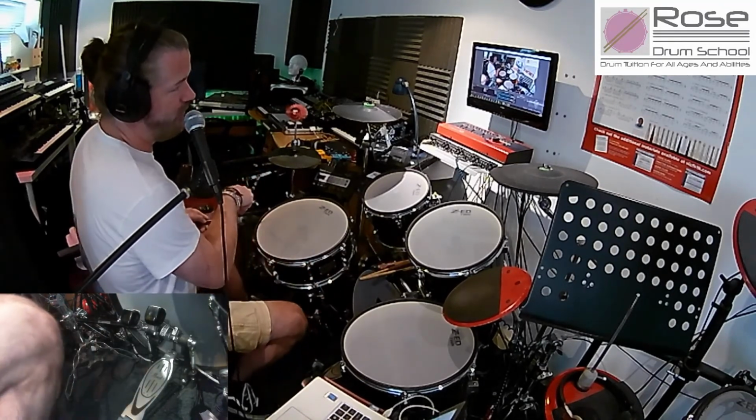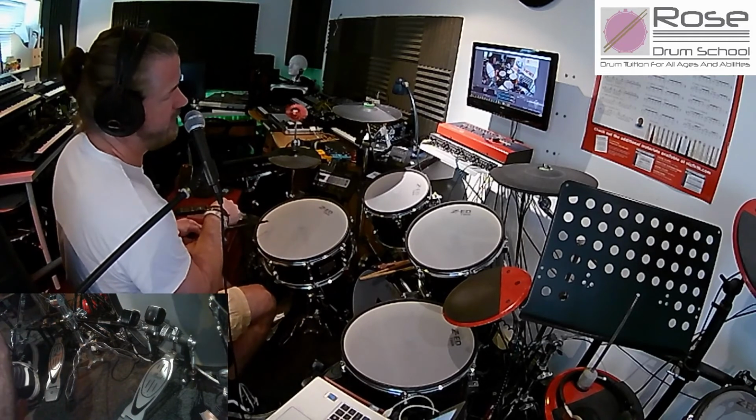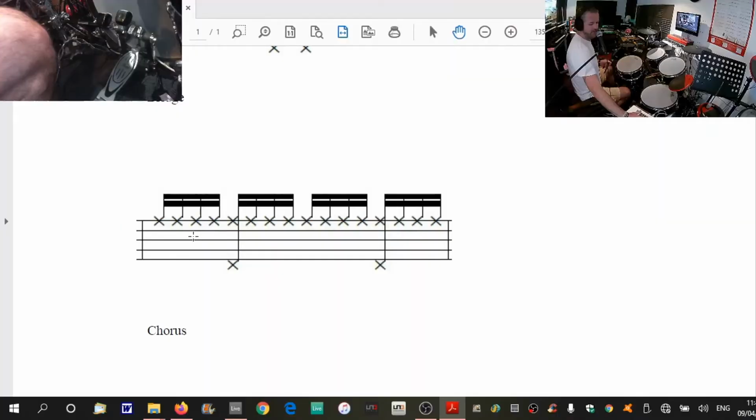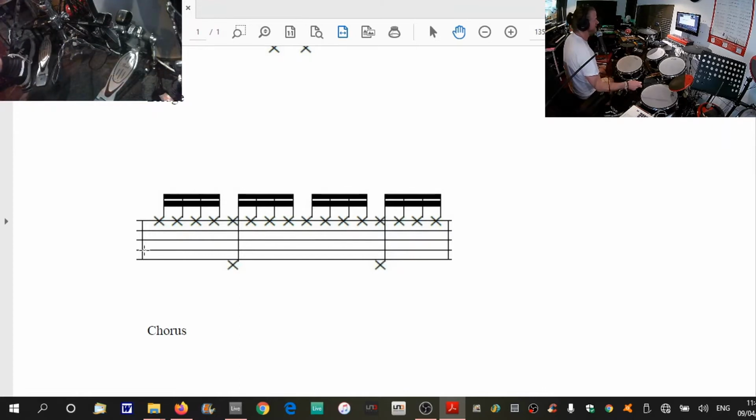This bit's quite quiet and soft, and then the left foot, if you can see that doing that over there, is just on beat 2 and beat 4. Sorry, I'm not showing you on the screen. There we go, get it right. That's this bit. So we get 1 E and a 2 E and a 3 E and a 4 E and a.